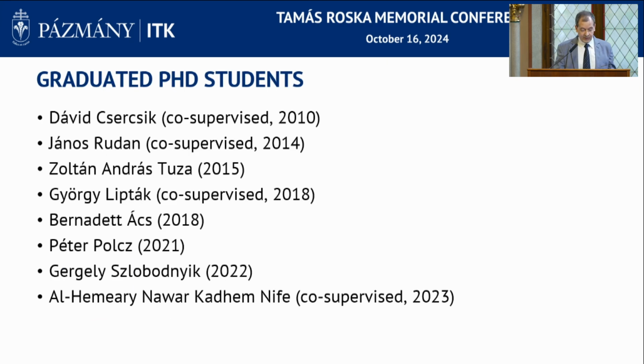Okay, so finally, I think the most important fruits of our work are graduated students, and first of all graduated PhD students. And on these topics in our group, there are 8 graduated students, and as far as I know, all of them are quite successful in academic research, industrial research, and teaching.